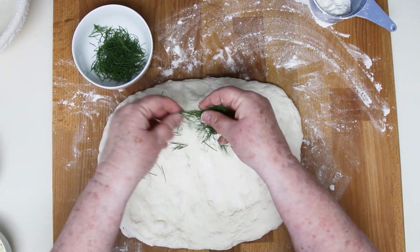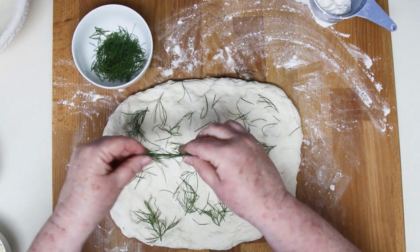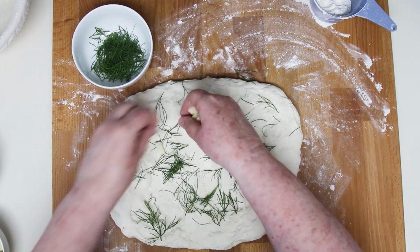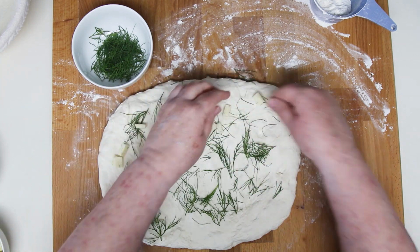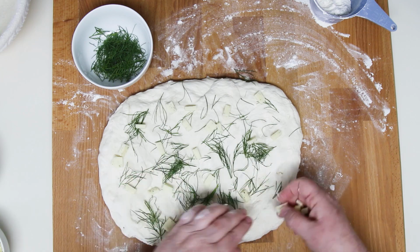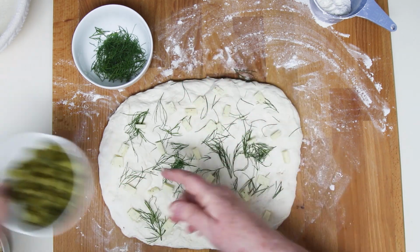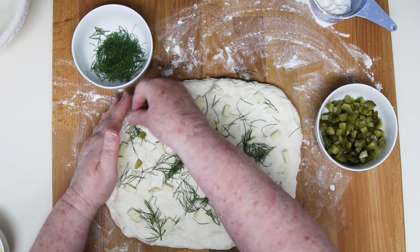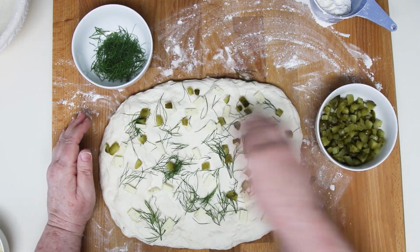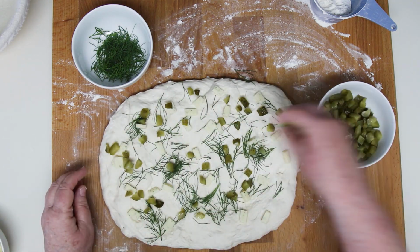And we're going to start by adding our fresh dill. And you want to cover the entire surface. Put a nice even amount on. Then you want to add your cubed cheese. And again, nice and even. And then we're going to add a good mix of our diced dill pickles. And these are my homemade ones. When I do my dill pickles again this summer, I will videotape it and put the recipe up on the blog for you.